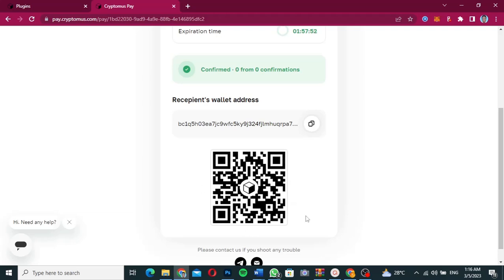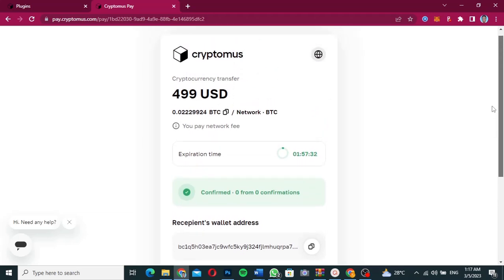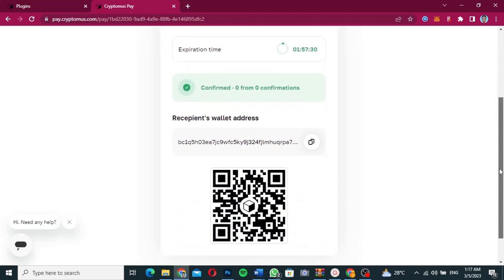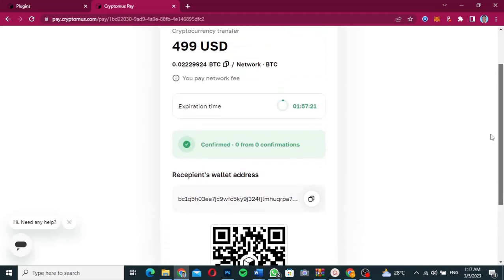The moment you pay the amount you are supposed to pay, it will automatically redirect you to the order confirmation page, and your order will be completed. I am going to show you how you can add this BTC or cryptocurrency payment to your website. So if you are ready, let's start the tutorial.